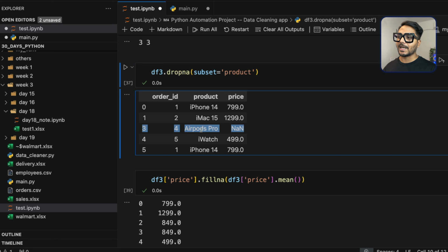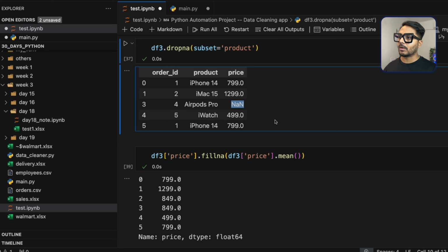If the row has any name missing or any category name missing, which are non-numbers, I'm going to drop that row, and if it is a price column or maybe a quantity column, I'm going to replace with the mean. Now you can add more parameters. So I'm going to show you how you can find each column and its data type.